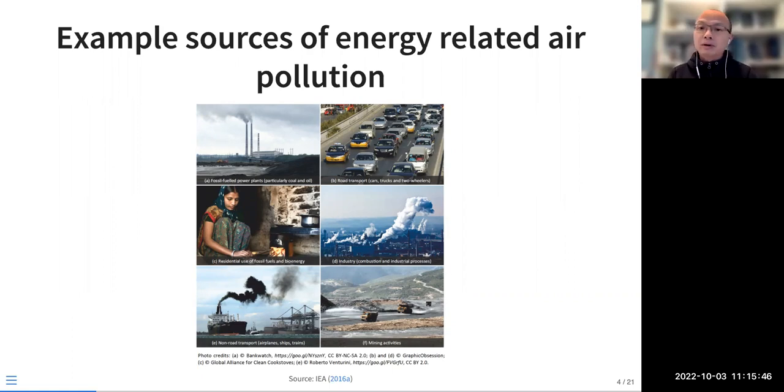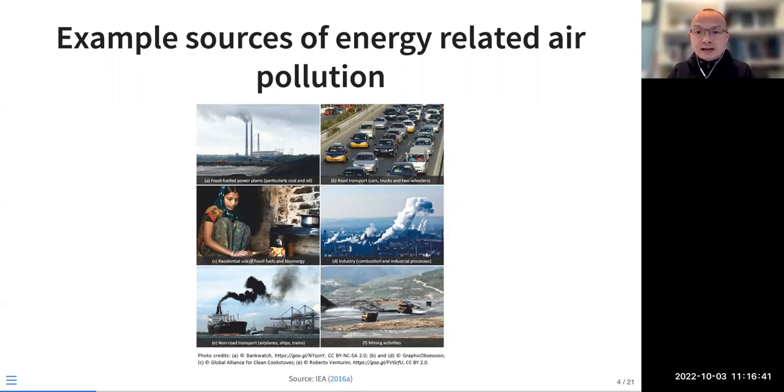Particularly coal power plants and oil power plants have a lot of air pollutants. Gas power plants have some, but much less than coal and oil. That's why the transition from coal to natural gas reduces air pollution. Natural gas has minimal SOx pollution, but it still has carbon emissions, if we take carbon emission as pollution too. On average, the carbon emission per kilowatt hour from natural gas plants is about half of that from coal plants.